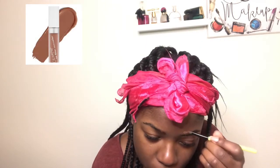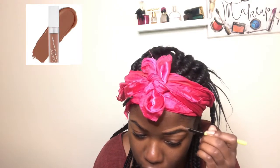Okay. So the next thing we're going to do is add our eyebrow foundation. This is going to help you get your shape. You know, if you got those thin ass eyebrows, you may want to add some more eyebrow paint or something like that to fill them in, get them a little bit thicker than the little lines some people be having. But when you're doing your eyebrows like this, you want to make sure you put the stuff above and below your eyebrow. You know, you want to make sure it's really shapely and orderly as well. Once you do that, you're gonna have the best results, I guarantee you.